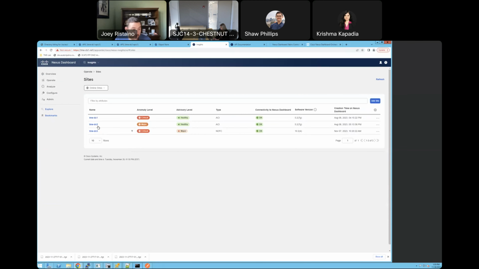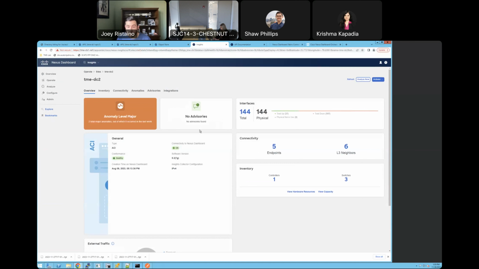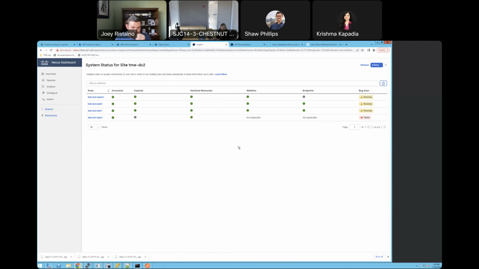So one final thing I wanted to go through, which is how our site looks like it's onboarded. It looks like it's getting telemetry data. I think we did a decent job of configuring the in-band network and connecting ND. If you ever wonder what the status is, or if something's not working, or hey, I was expecting to see these endpoints, you can look at the system status for a site.